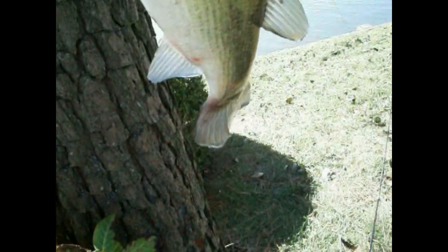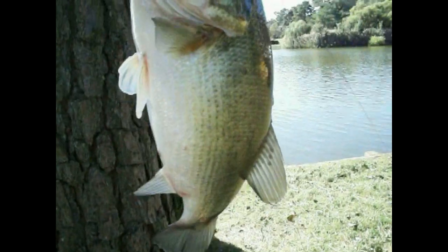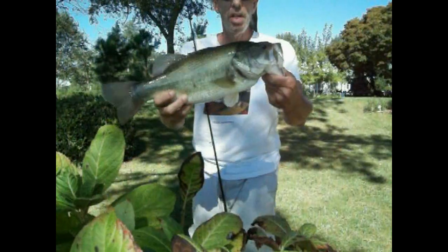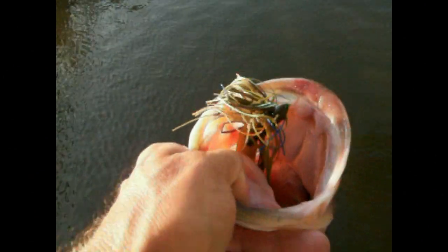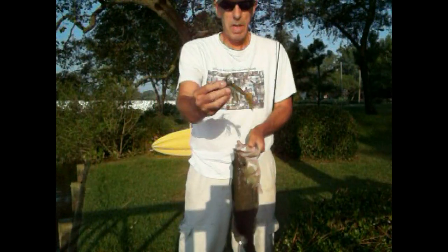Nice one. Almost 5 pounds in weight. Get the length only of a 4.5 on the Davis jig. This is a Grandy Bass Mega Claws trailer. Beautiful bass. Isn't that nice? Nice bass. This is almost 5 pounds. Right there on the Davis jig again. Same one you see me using with the Sweet Beaver trailer. Got the weight, yeah. About 5'2", somewhere right in there. Nice bass on the Davis jig.